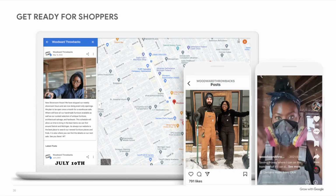All right, so as you get ready for shoppers, look at their behavior. I always tell people to measure their marketing. If you're not measuring, you're not marketing. $1 or 1 minute spent, that's not lifting the bottom line or getting you closer to your goal. Is $1 or 1 minute spent too much? So when you look at your insights, if you see that people are looking or calling your number or clicking on you close to a certain time, then you know there's an interest there.